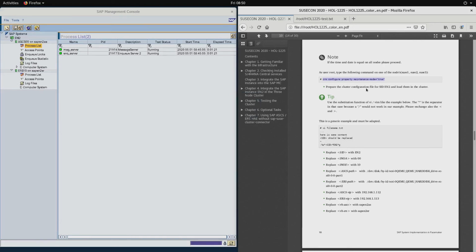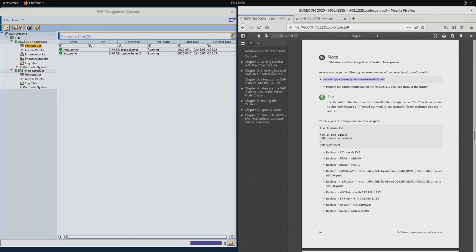As next step, we recommend to prepare your cluster configuration in a small file, and instead of modifying the cluster with each line manually, we recommend to use a cluster configuration file, and when you finish the work, you can upload this file into the cluster with one command.